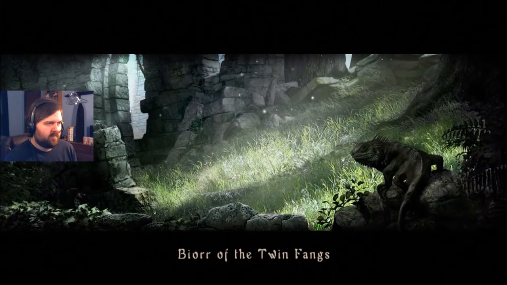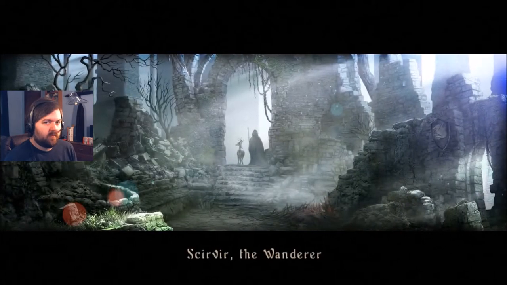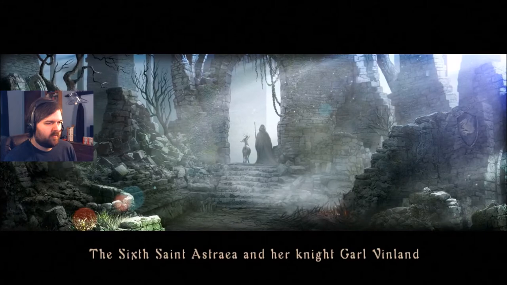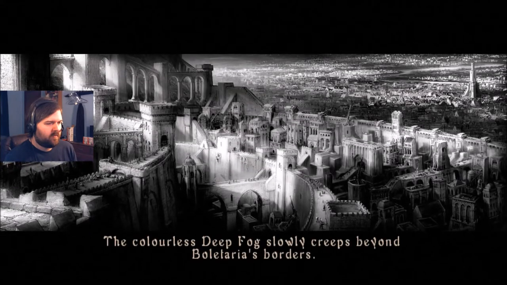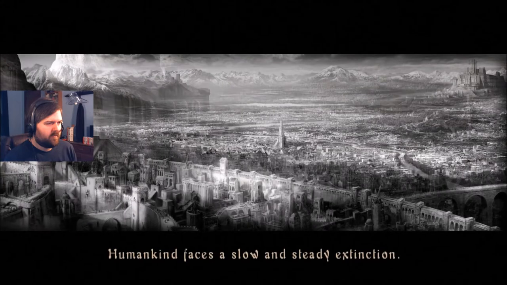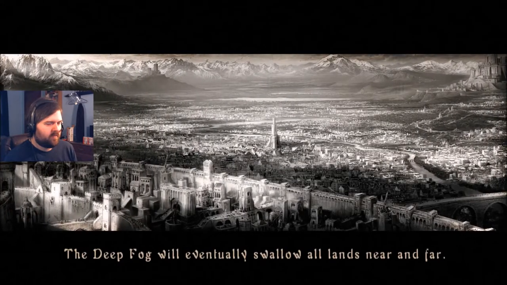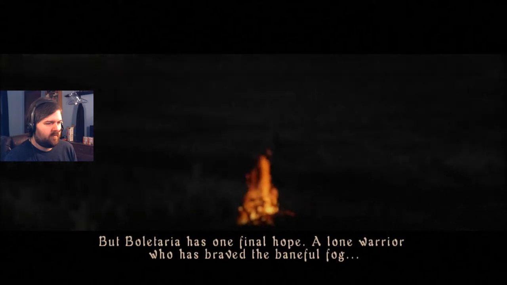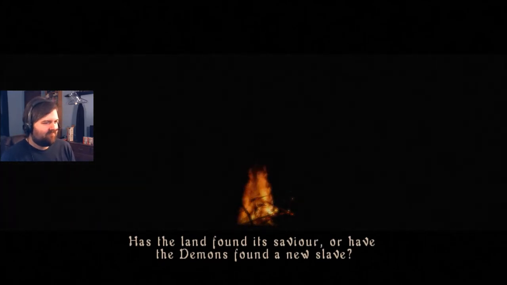Biorr of the Twin Fangs. Yuria the Silent Chief. Sage Ostrava. Scirvir the Wanderer. The Sixth Saint Astraea and her knight Garl Vinland. And Sage Freke the Visionary. The colorless deep fog slowly creeps beyond Boletaria's borders. Humankind faces a slow and steady extinction. The deep fog will eventually swallow all lands near and far. But Boletaria has one final hope. A lone warrior who has braved the baneful fog. Has the land found its savior? Or have the demons found a new slave?